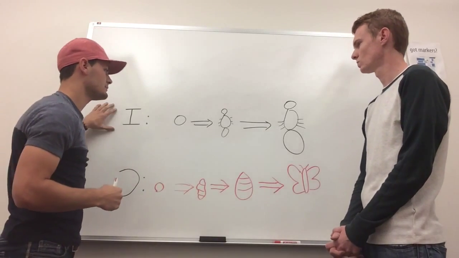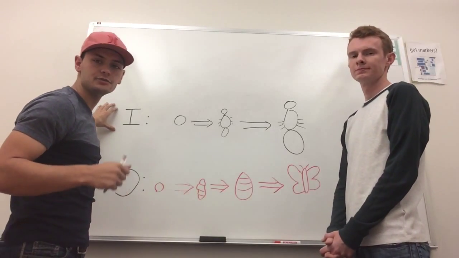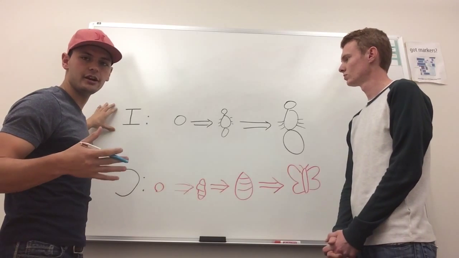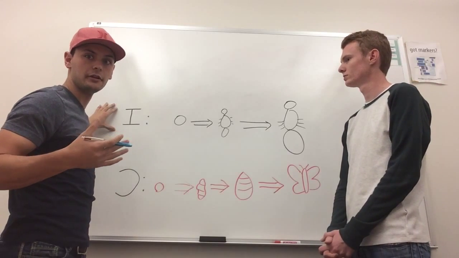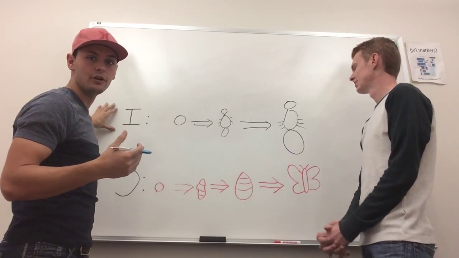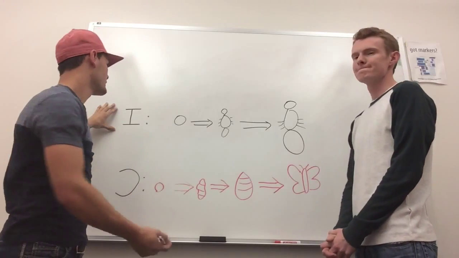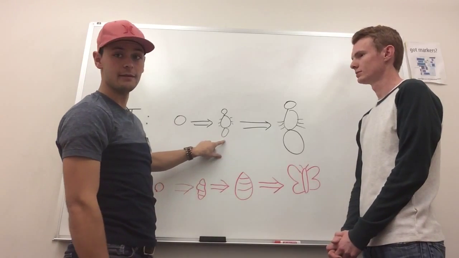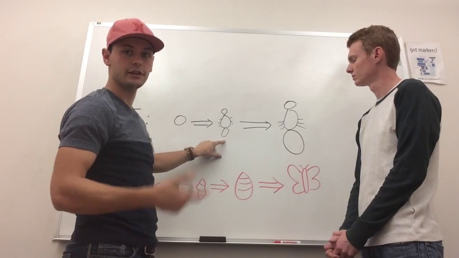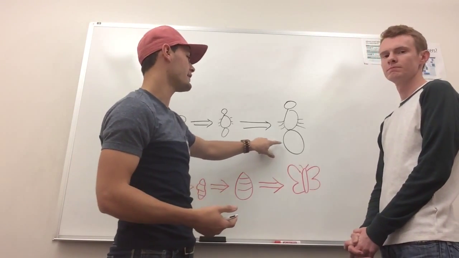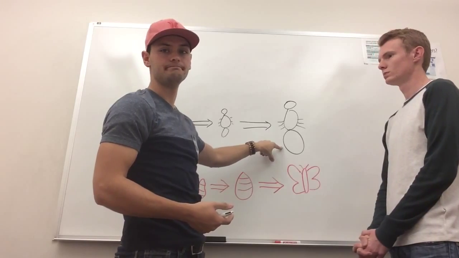And simply what incomplete metamorphosis entails is when an insect is growing and getting larger and it starts to shed off its outer layer, basically, so that the inside organs can continue to grow and fit inside of its shell. So first you have an egg, and then it turns into a nymph as it continues to grow and as it sheds layers, and then it continues to shed and molt, and it finally reaches full adulthood.